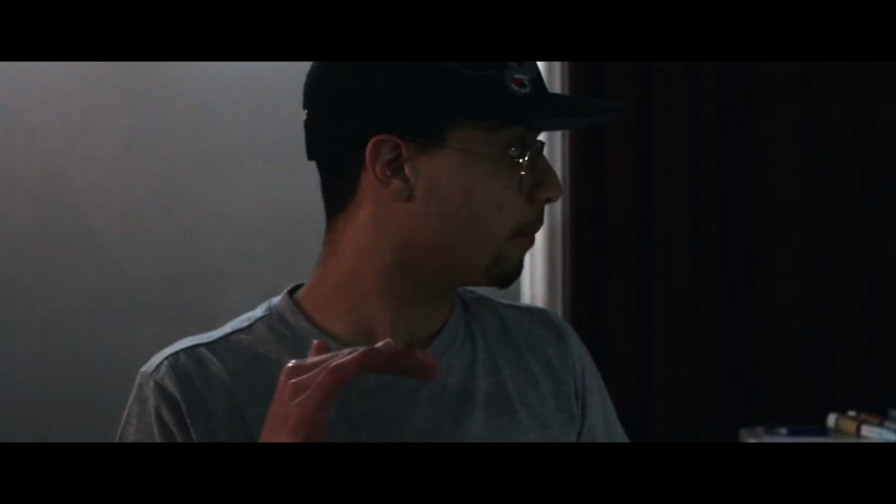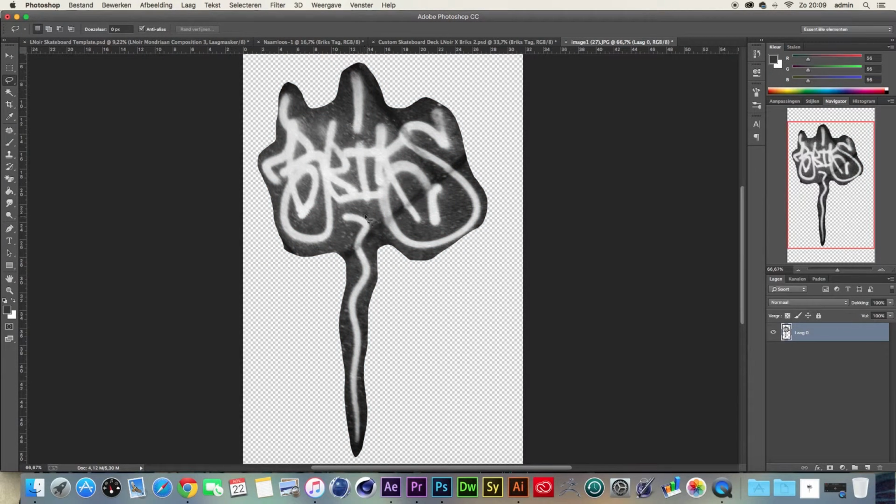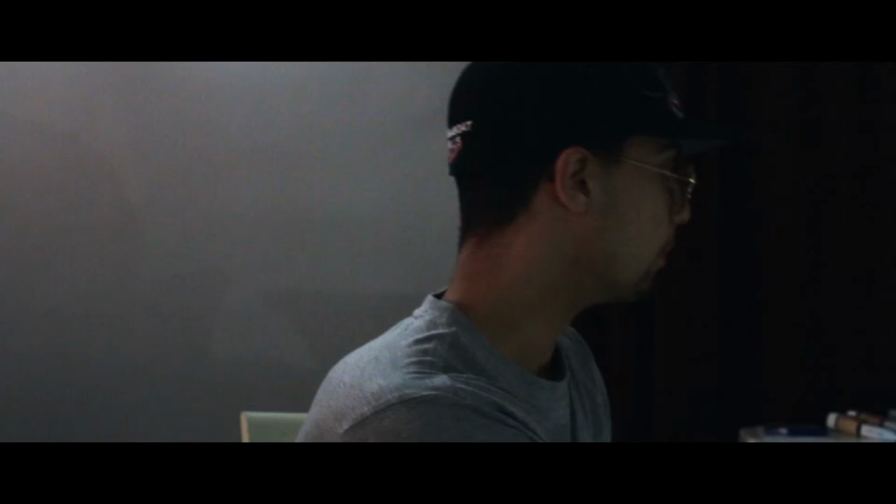Now after you've removed all the axes, we got the image. But we have to transfer this image into a black and white image. Otherwise we won't be able to get the good results in Illustrator. Now the first thing we will do is we will go to Image Adjustment and make it black and white. Now after we've got it in black and white, we're already a long way. But still, this is not really an ideal situation.